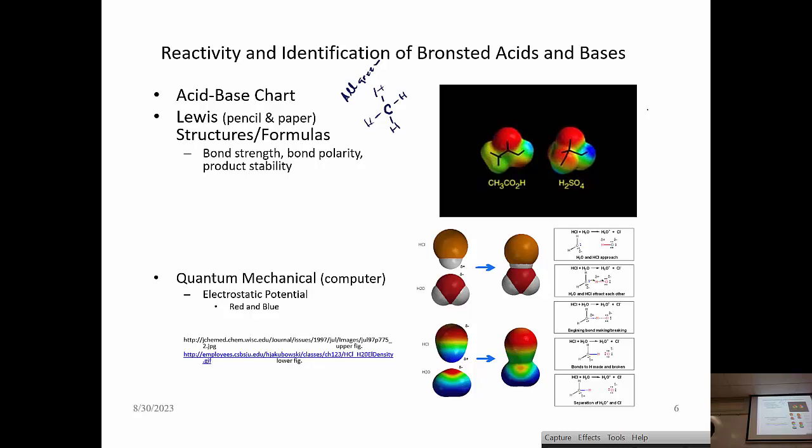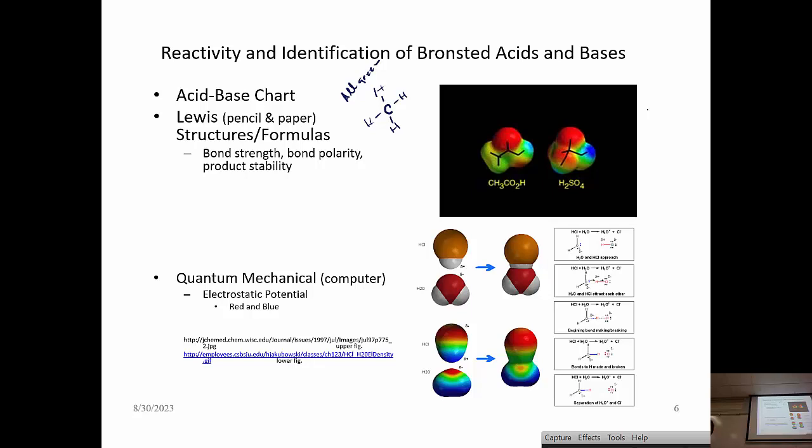Bisulfate, phosphoric acid. Now, the one below phosphoric acid is tricky. That one is what we call a complex. Complexes, we're going to learn to name in chapter 24. But the name of this complex is hexa-aqua iron 3 ion, which is surprisingly acidic. It is more acidic than nitrous acid, which is below it, and less acidic than phosphoric acid. Hydrofluoric acid. And below hydrofluoric acid, we have the first COOH.